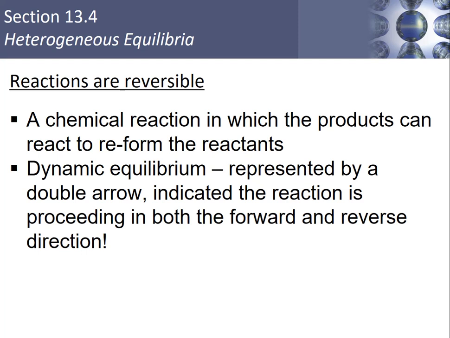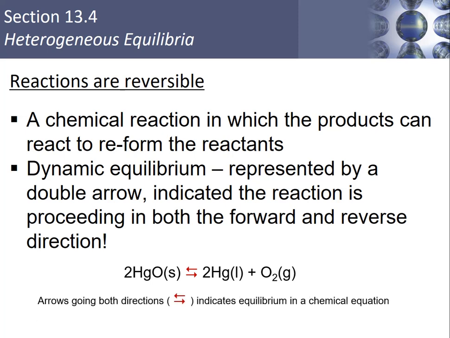But we're going to still refer to them as left to right, reactants on the left and products on the right. Okay, so in this reaction, we would discuss mercury(II) oxide as still a reactant, decomposing into mercury and oxygen. And we can obviously have the synthesis reverse reaction. The double arrow indicates the equilibrium.